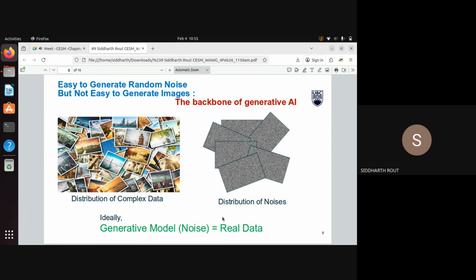The benefit of this is, if I know this function, which is the mapping between noise and data, I can create many samples for the noise. So I can create a new sample of noise, and ideally that should create data that would look like a real scenario. Because it's tough for us to create real samples, but it's pretty easy for us to create noise, the Gaussian noise.